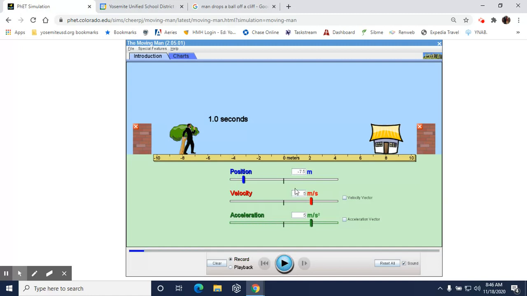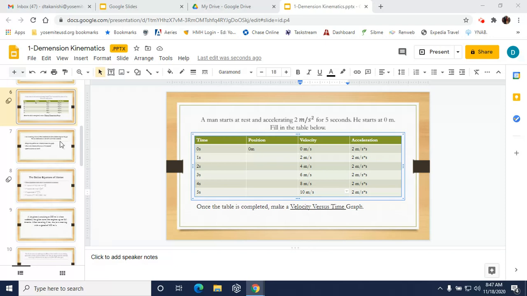Okay, so in 1 second, he goes 5 meters per second. Okay, and then in 2 seconds, what about that? He would be going 10 meters per second. So I hope you guys kind of get the gist of what acceleration is. After each second goes by, it's going to increase its velocity by this factor. Okay, and so let's get back to our slides.